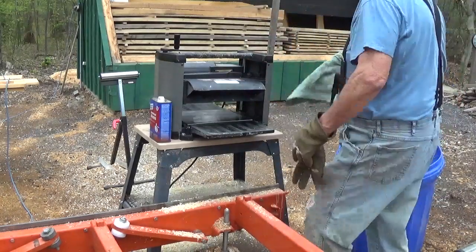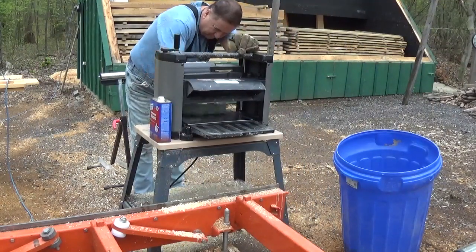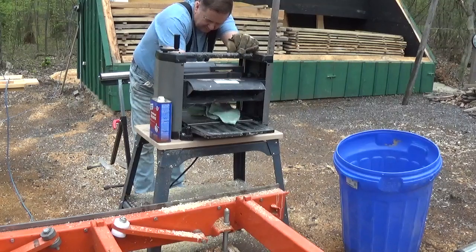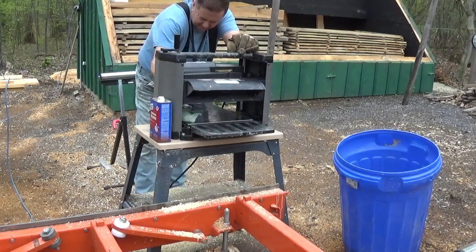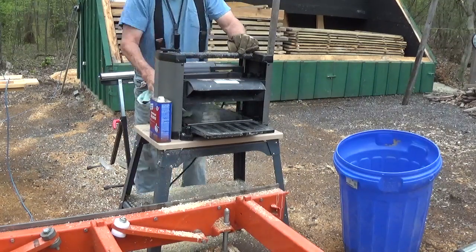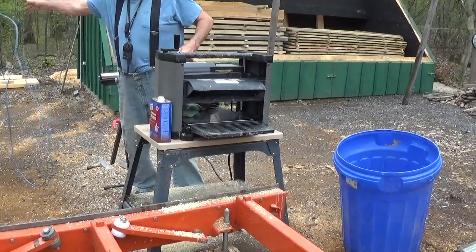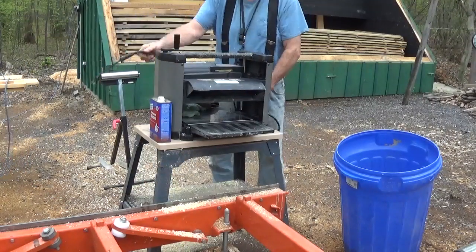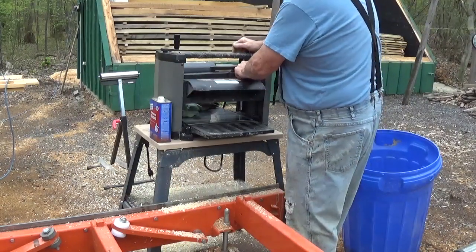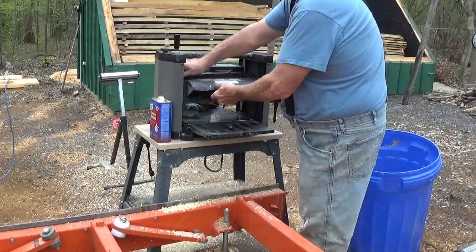You can see how quick that takes that off. I'm going to wipe the blades off a little bit too. It's not just the blade. Looks like I bent that. It's not just the blade that I'm after, it's also to clean off the roller itself.